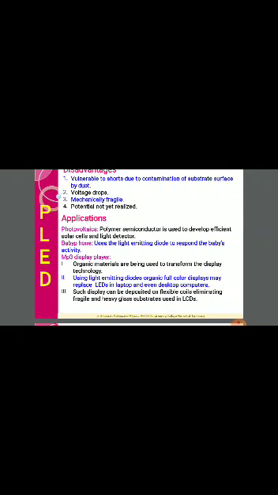Applications in photovoltaics. Polymer semiconductors are used to develop efficient solar cells. Photovoltaics means nothing but solar cells and light detectors. In solar cells, most probably this type of LEDs we use. And also MP3 display players use this type of LEDs. Like that, there are so many applications you can see.